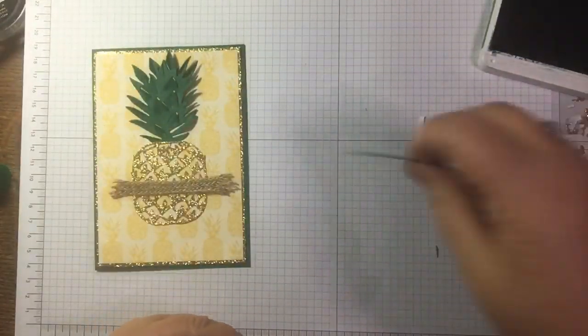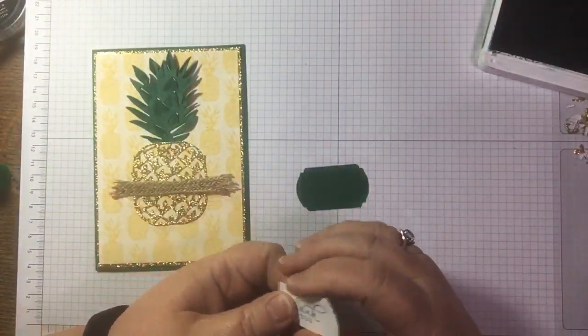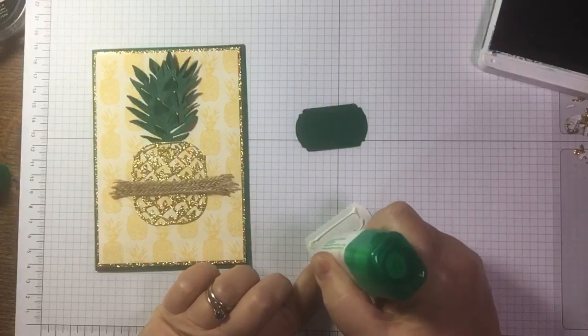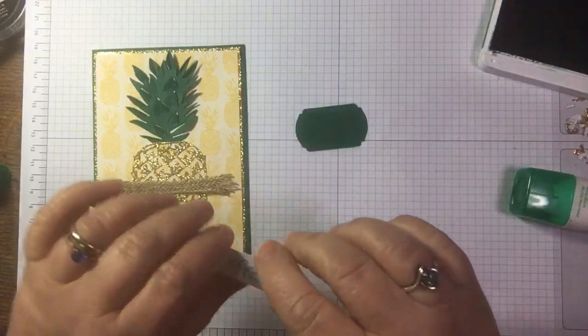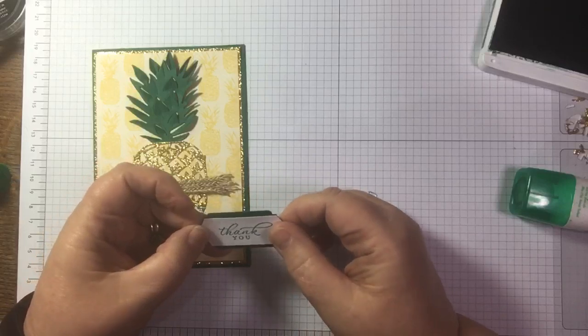And I previously have punched out in the shaded spruce. Somebody needs to put my words in for me. I keep losing my words. And then I'm just going to layer this onto the shaded spruce. There you go.